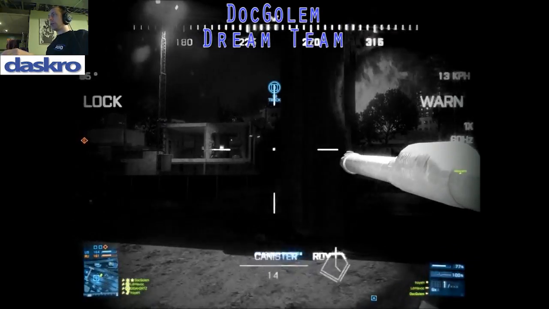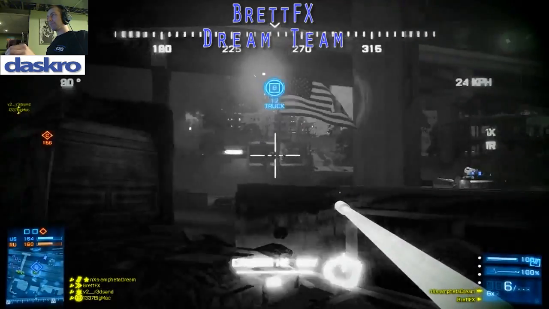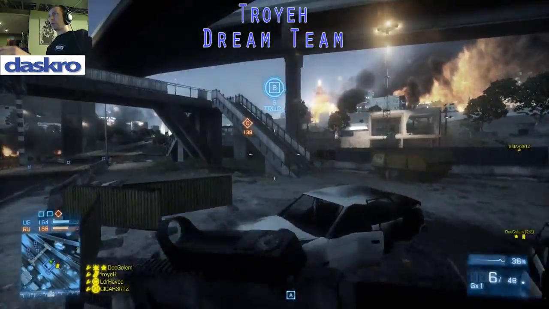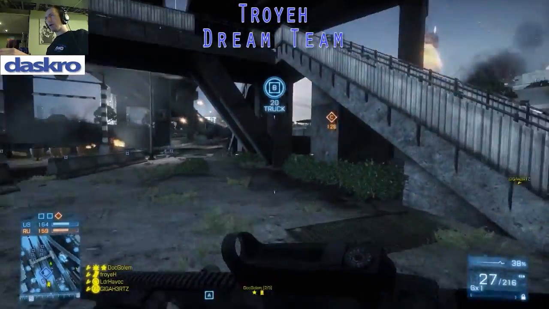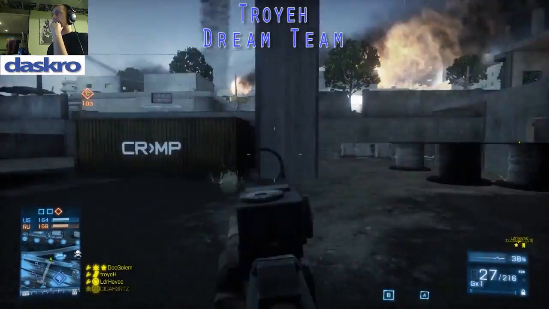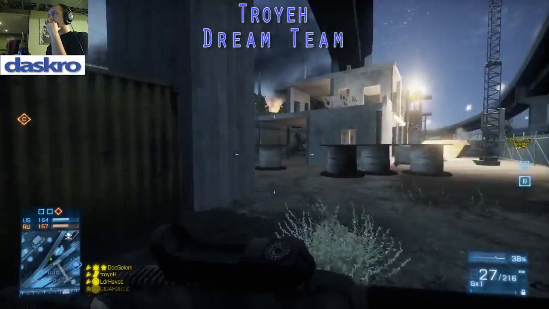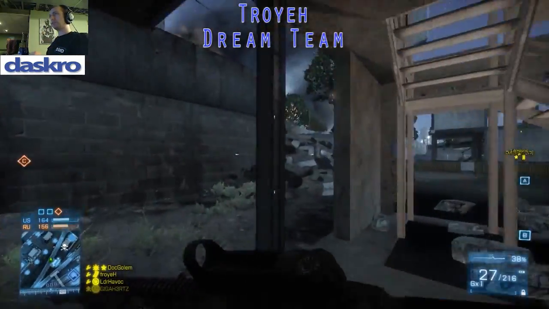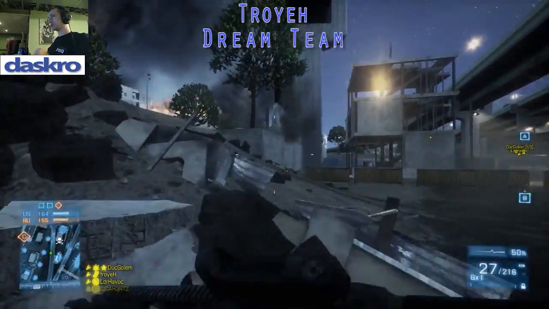We have Doc Golem at B. We have Brett at the stairside bridge. We have Dream with Brett at B. We have Troy at B. They are holding B hard. They have to worry, though, about a counter push alongside of A, because on the Russian side, the Russian APC can get to A very, very quickly because it's just very straight.